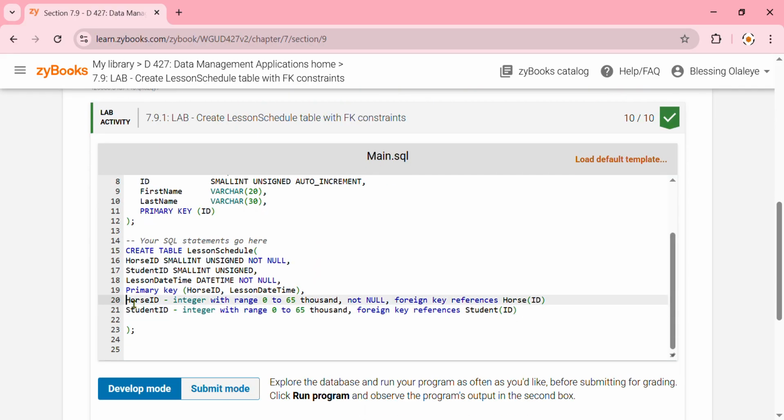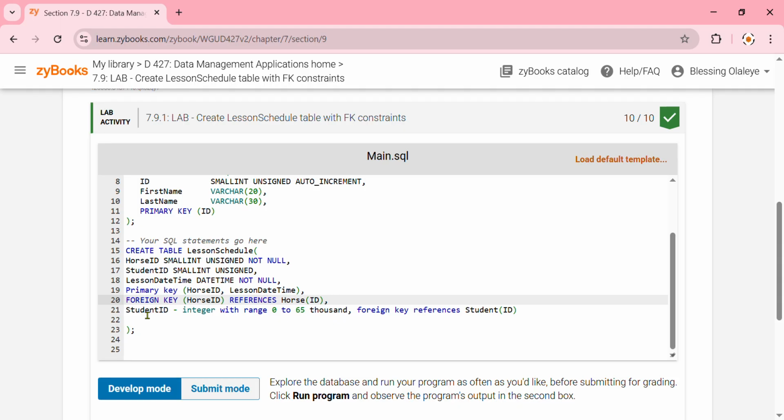We write foreign key, put this in brackets. That is the foreign key and its reference is this. I like to put my REFERENCES in caps. It references table host and the ID column. So we put a comma around there.